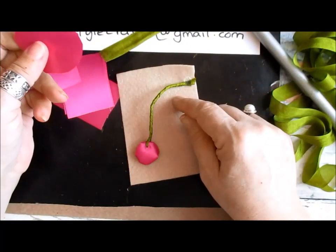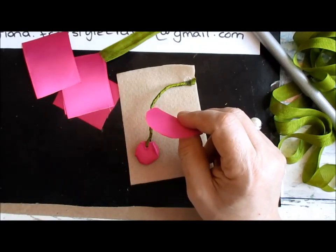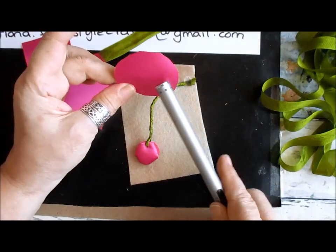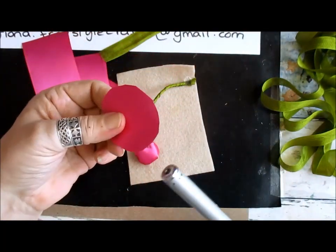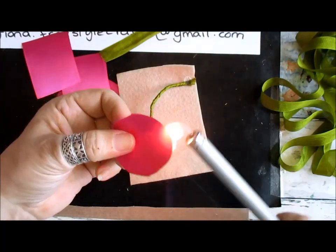Seam binding. I couldn't think of what it was called. So I've got about a 1.5 inch circle there. I'm just singeing the edges, just sealing it off so it doesn't fray.